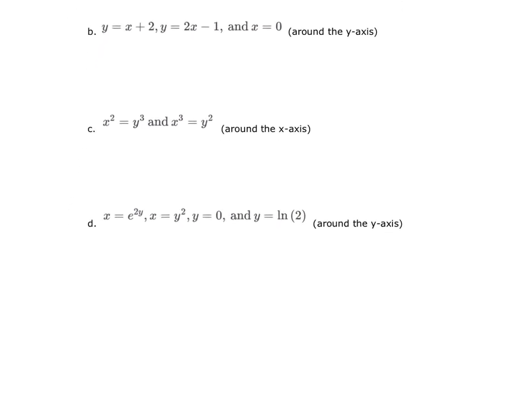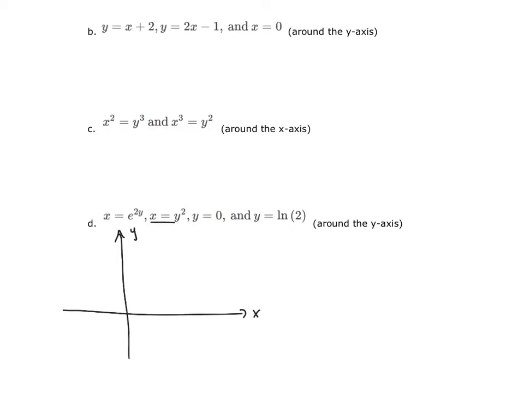So as we take a look at D, the first thing I'm going to do is figure out what this graph looks like. Now, normally when I have e, it's usually to the x, and in this case it's not with respect to the x, it's with respect to the y. So if I have to hand draw it with respect to the y, I just turn my iPad so that it looks like I would expect it to look in terms of x and y. So here's y and here's x. So I'm just going to turn my iPad so that my positive x is up.